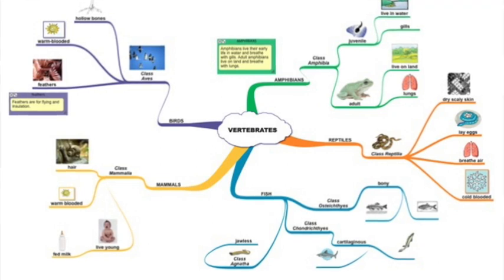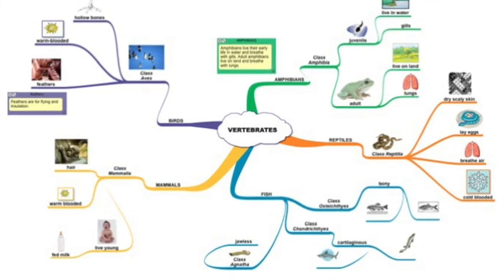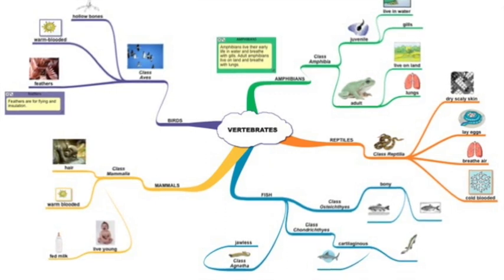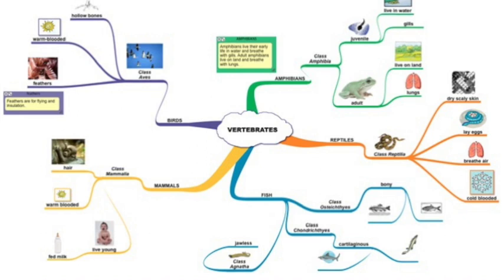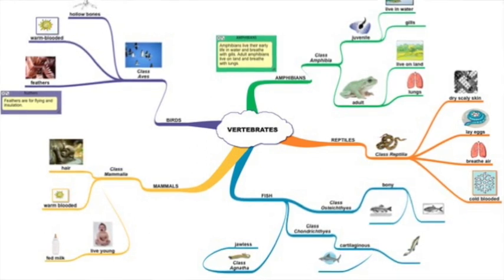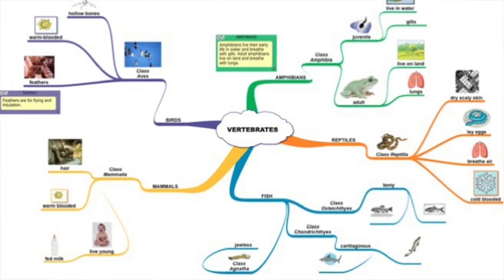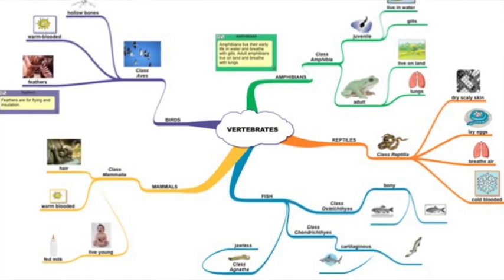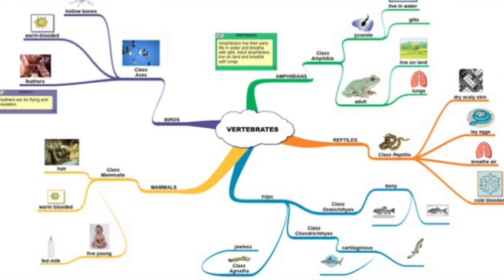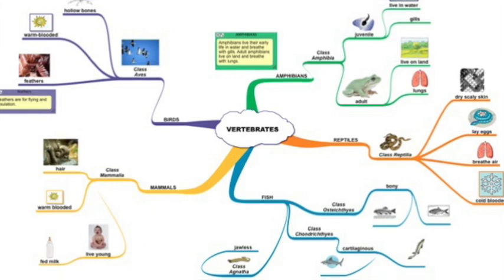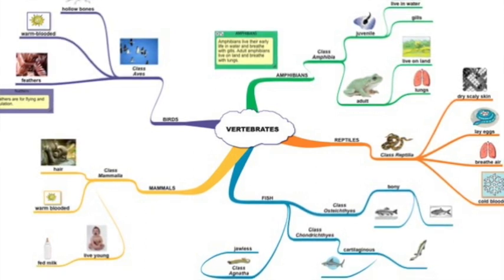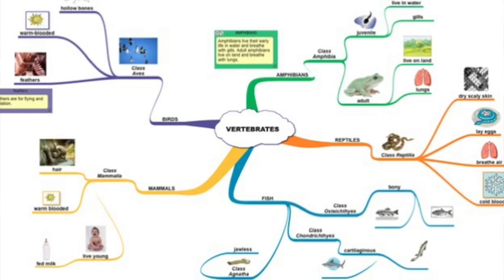But see, as a teacher, when you show them how to do this, when you model for them what this mind map is all about, you have to also model for them how to translate this into a narrative. So I can start off by saying there are 5 vertebrate groups, and the first group is the amphibians. It is the class Amphibia. And it is, and so on.